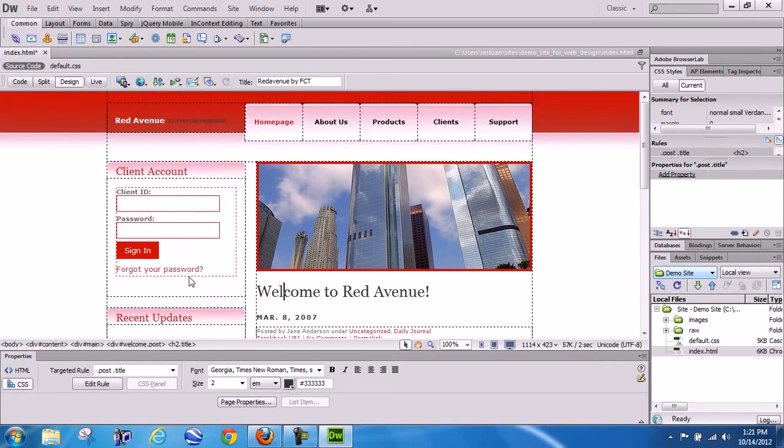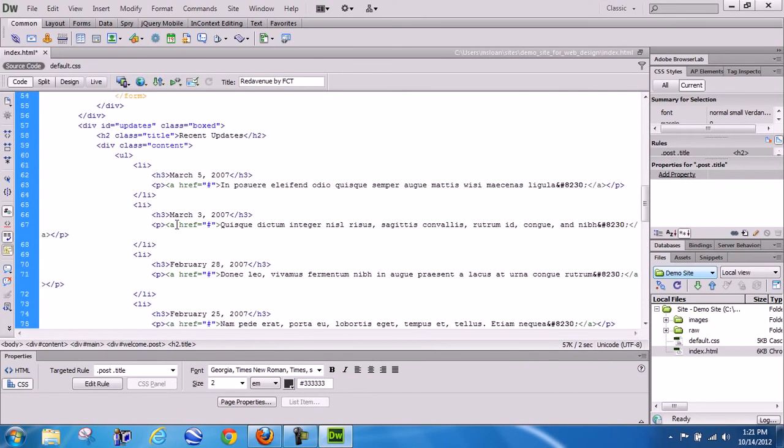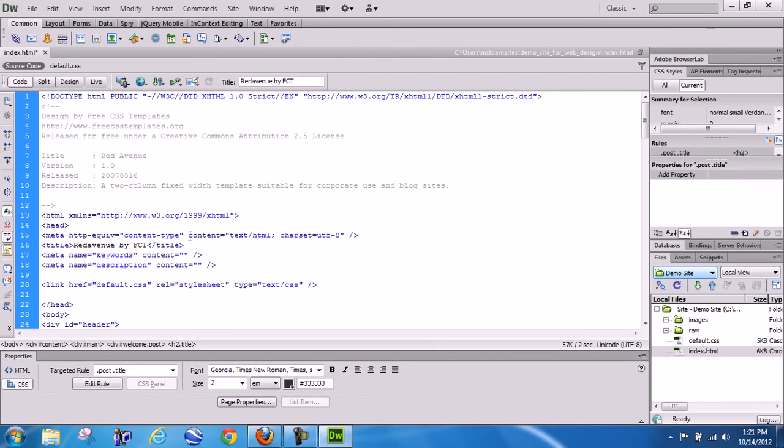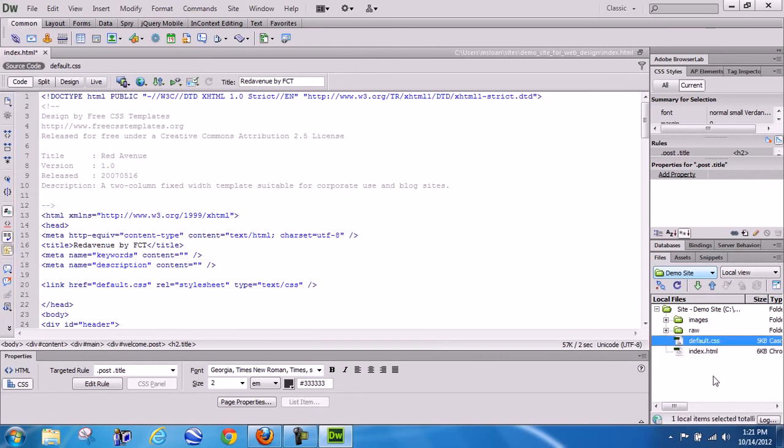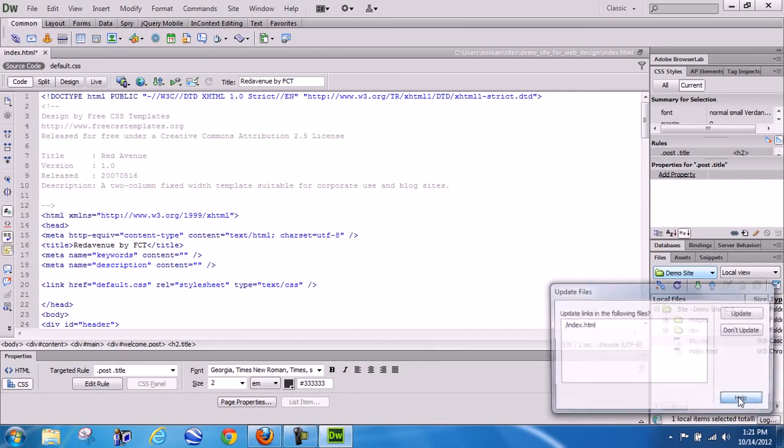So it's in there now. Everything works. The CSS works, okay? If you were to change the name of the CSS file, because I actually want you to name it styles, you're gonna see something very, very useful happen here. You're gonna change this to styles. Okay, wow, I didn't even hit enter yet.